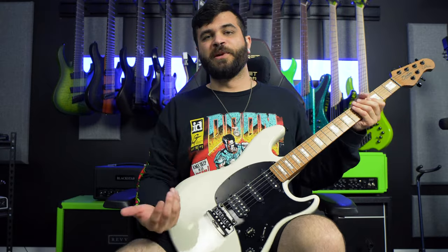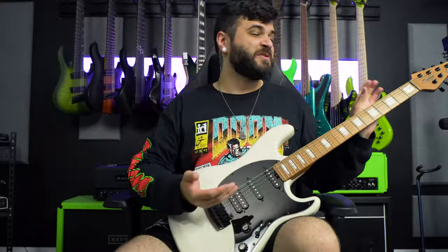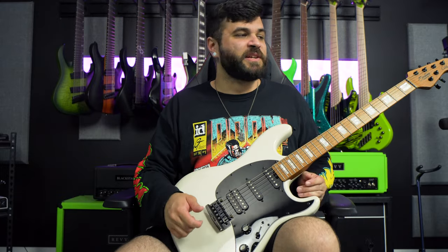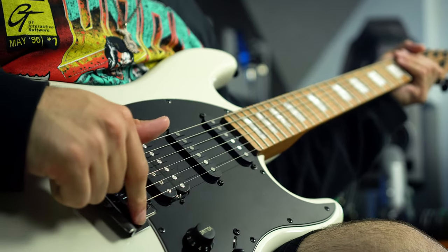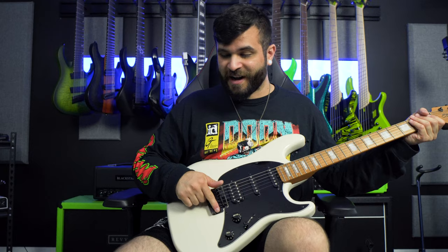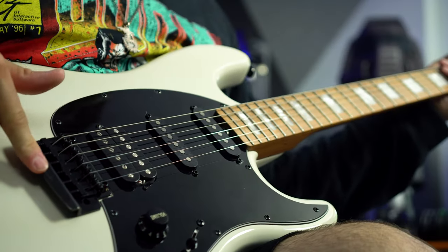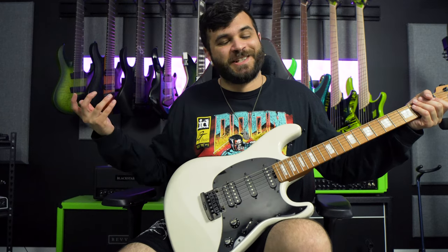The tuning stability appears to be pretty good, although I haven't tried tuning it a lot lower, which is what I would normally do. In drop D, it pretty much stayed in tune really well. Something that I can't speak on, just because I personally never use whammy bars or tremolo bridges, is the bridge's tuning stability. I personally did not put this thing through the test. So I'm sorry about that, but it's just not the way I play.